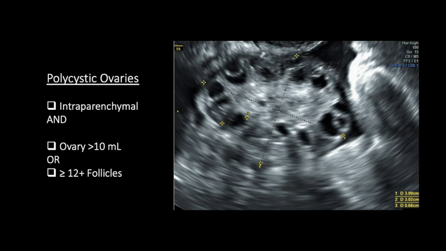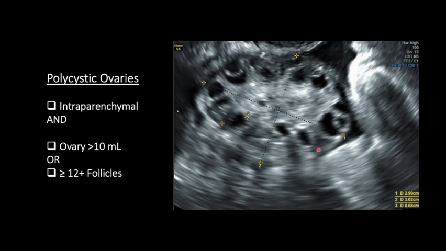So here I've got this nice round structure representing an ovary. We see the hilum here in the middle, which is relatively hyperechoic, but then we have these anechoic follicles bordering all around the outside of the ovary. They all seem to be about the same size relatively, so there's not like one dominant follicle that's about to rupture out and cause ovulation, and so this is pretty characteristic of polycystic ovarian morphology.